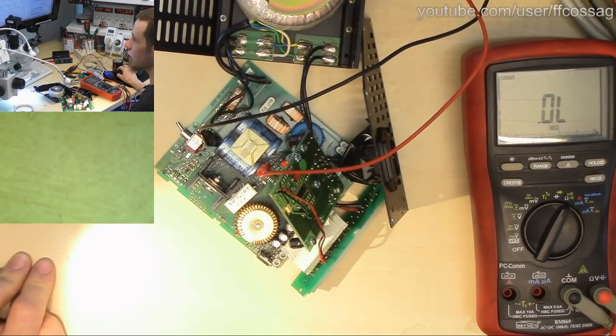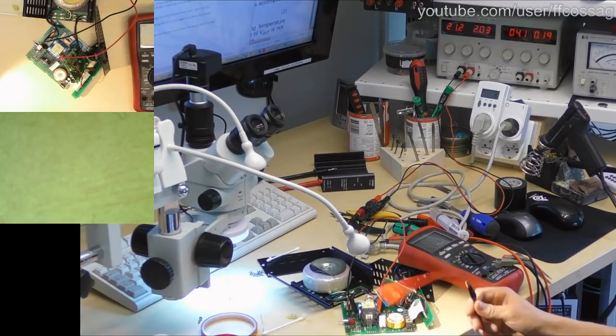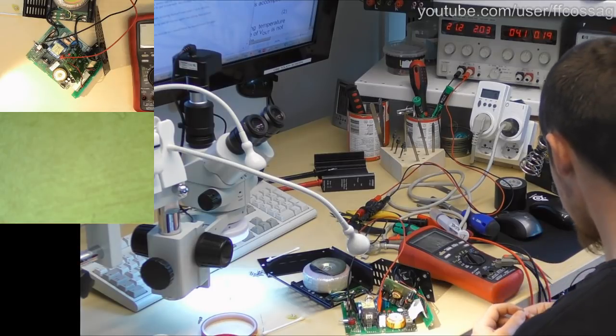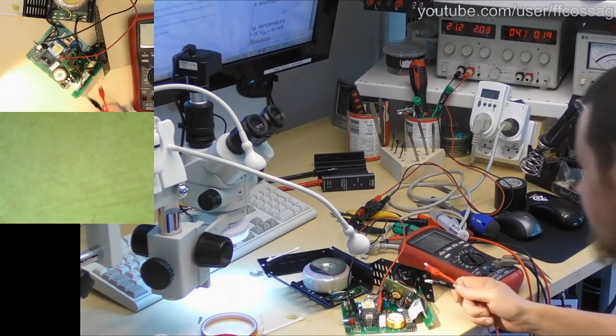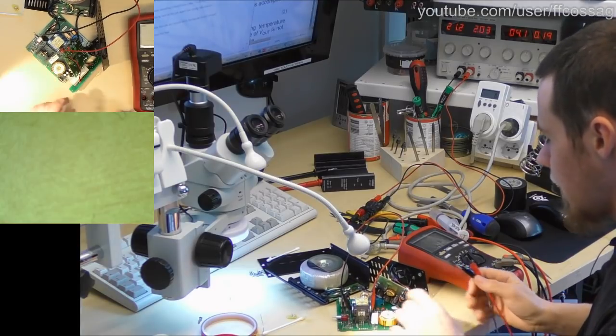Hello, we have returned, and Big Bertha has hidden herself underneath the bench. And we have a couple of leads coming up which are capable of pulling a bit of current. So I have this set up to draw 100 milliamps. And we're just going to go through and test all of the outputs on this thing.